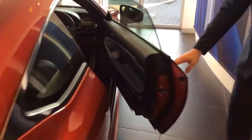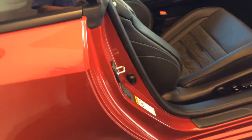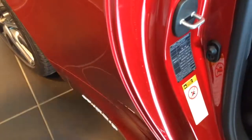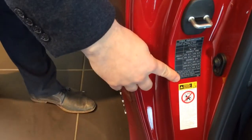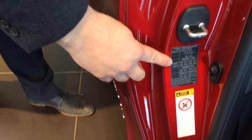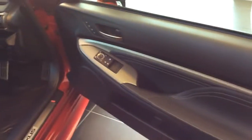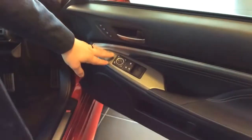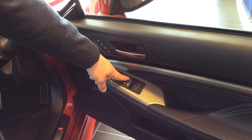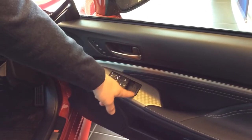As it's a coupe, there are no rear doors. The driver's door — just pull the handle to open. There's illumination around the handle. Also, just on the door opening edge, we've got the tyre pressures — loaded and unloaded tyre pressures. On the door itself, we also have the door mirror controls, the locking options, window cut-off switch, and electric window switch.